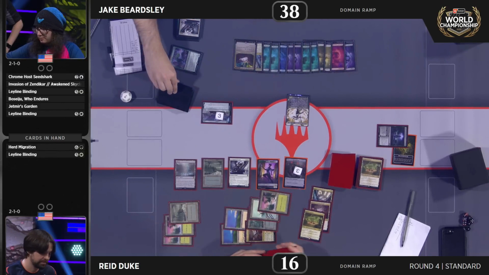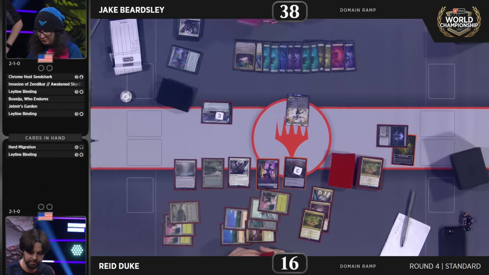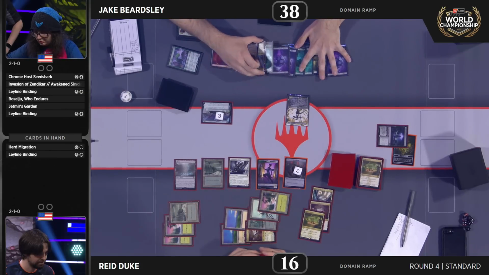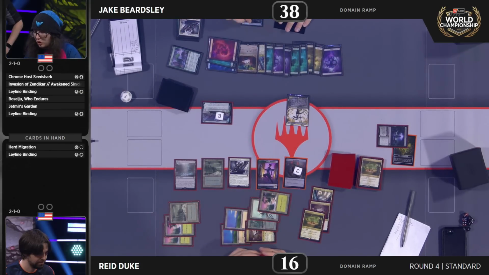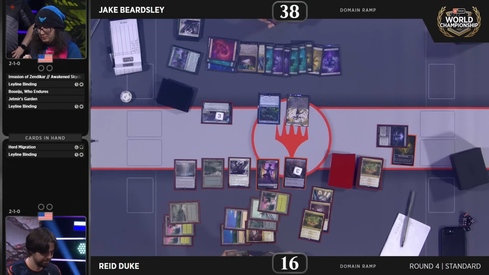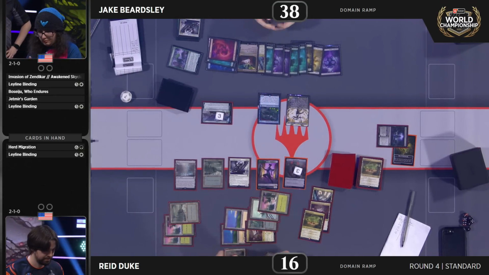Draw for turn. Now it'll be interesting to see if Jake just wants to go Atraxa at face to try to get some damage in, or wants to play this Invasion and advance his battlefield. Yeah. We'll see what he values more.